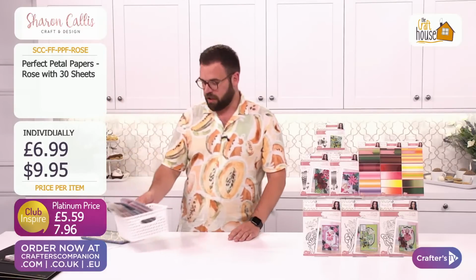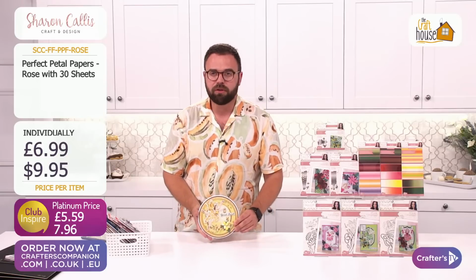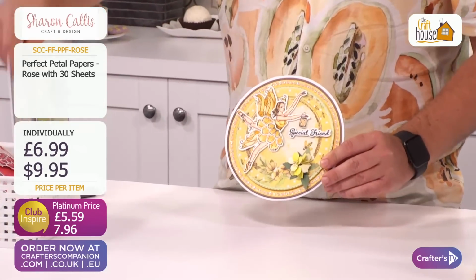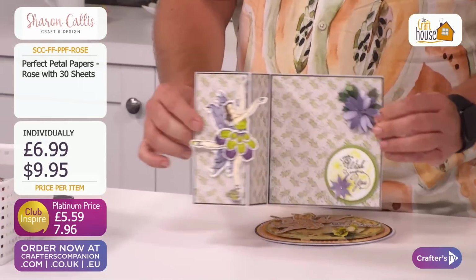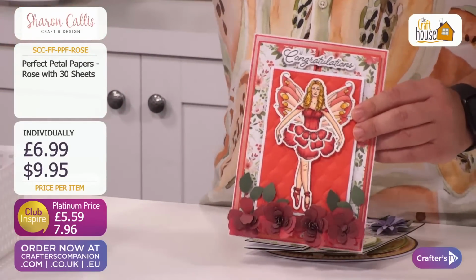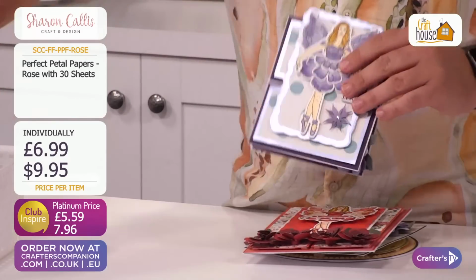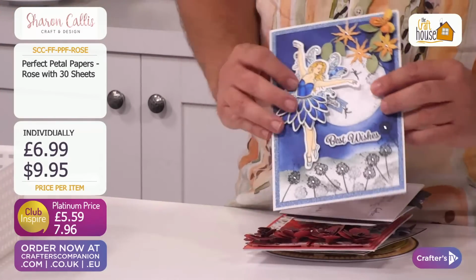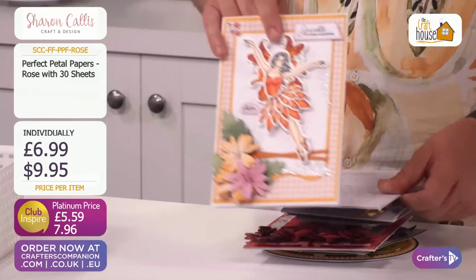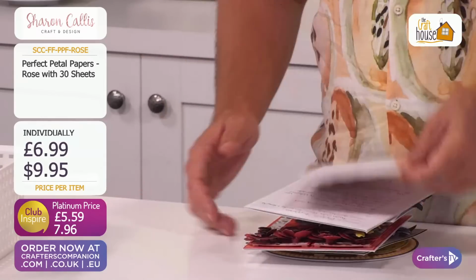I'm just going to share some samples with you finally as well before we go. Here you'll see, of course, that beautiful. I love the way that you can really play around with the angle of these, so it looks like they're in flight almost with some of these. Think about using it on your card concepts. Pretty much nearly all of the samples actually are using card concepts, which is fantastic. Again, you'll see here, great for something like an easel card. Really wonderful. You want to make these quite ethereal as well. Lots of sparkle pens being used in here, lots of glitter, lots of embossing. Really lends itself to adding texture to these, which I think is absolutely fantastic.